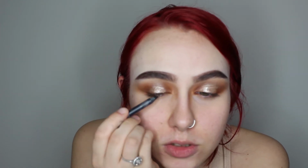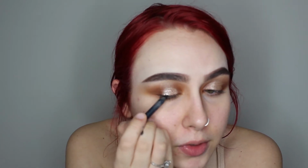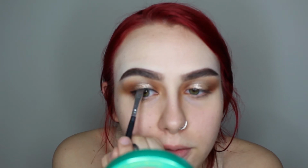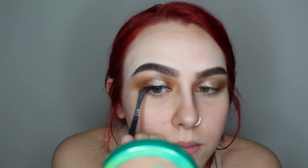So I'm going to draw the eyeliner across the eye, just like this. We're not doing a wing or anything. She didn't really wear a wing. It's almost like a typical smoky eye that Kim K usually wears. So I'm going to take that and drag it all over the eye, just like this. And I'm going to take the Morphe angled brush and smoke that out real quick, just like this. Just get a little smoky effect. So we have this smoky eye effect.